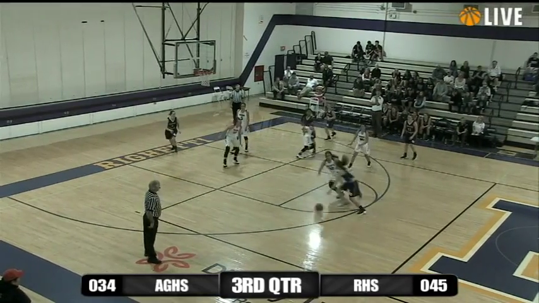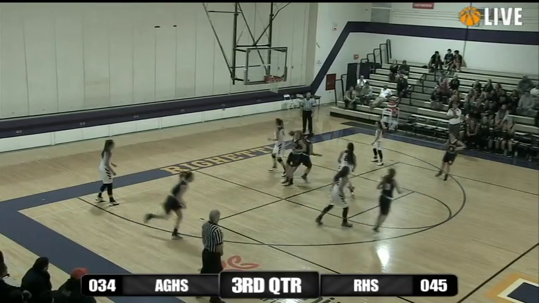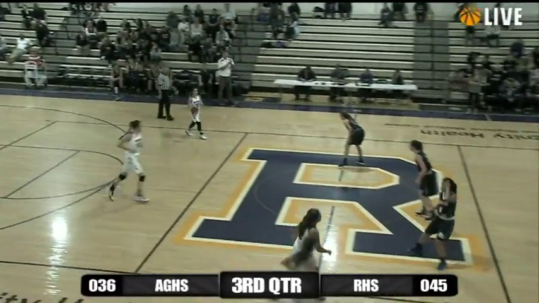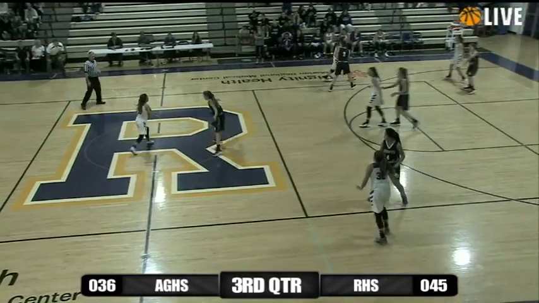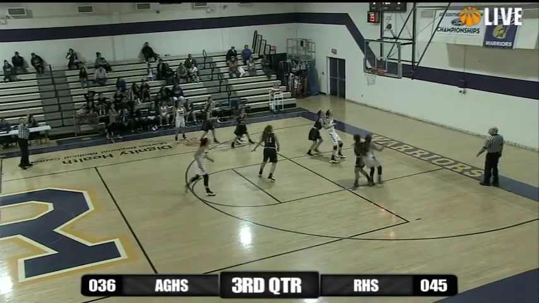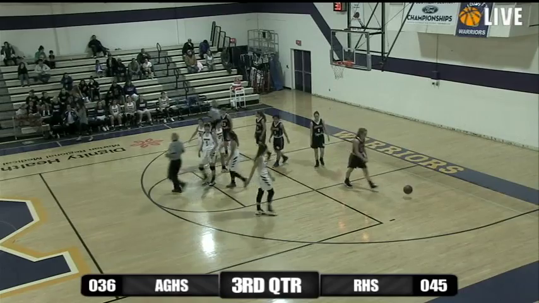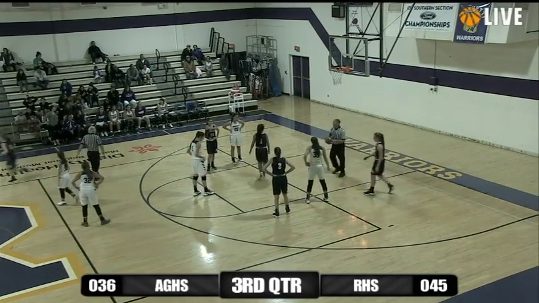Smith finds Bain. Bain drives, kicks to Smith. Wide open jumper. It's good. Megan Smith heating up. And now the deficit is back to 9, so we'll see how much more AG responds from here. About a 5-second differential between the game clock and the shot clock. Paquette deep again, rims out. Astorga with the rebound, and she draws a foul on Smith.